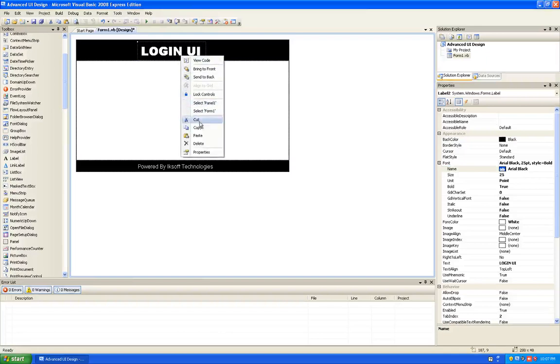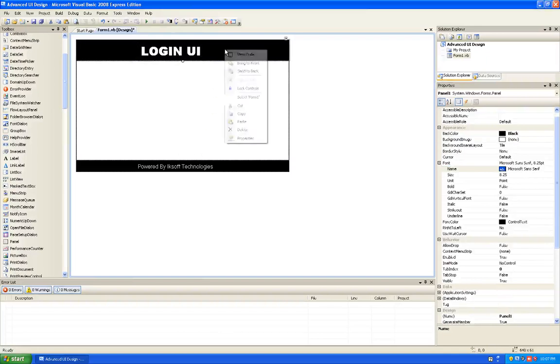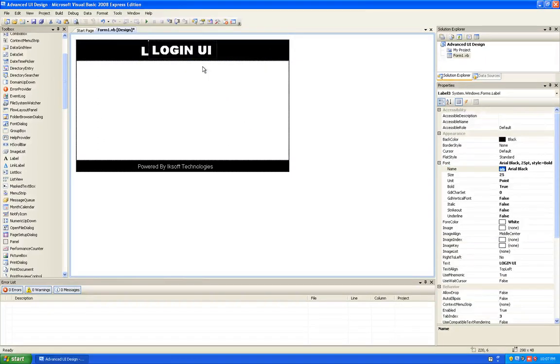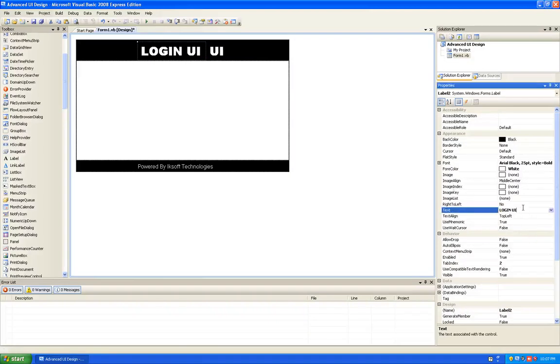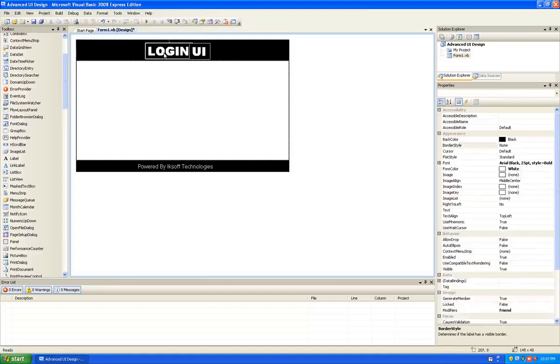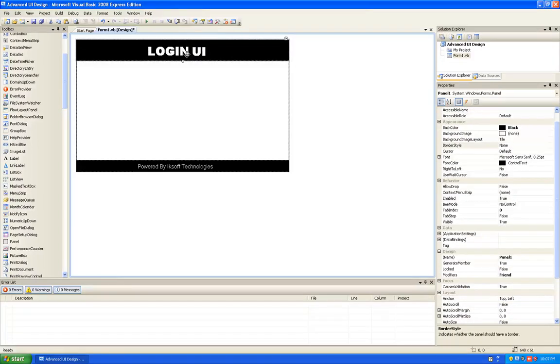So let me just copy this and paste it one more time. So we have this. I'll just have to take this login out so that I get only the UI. Then for this one, I take the UI out. So this is what happens. I add the login and then the UI to this, and I think I love it. So depending on this, I can easily design whatever I want to do, right?